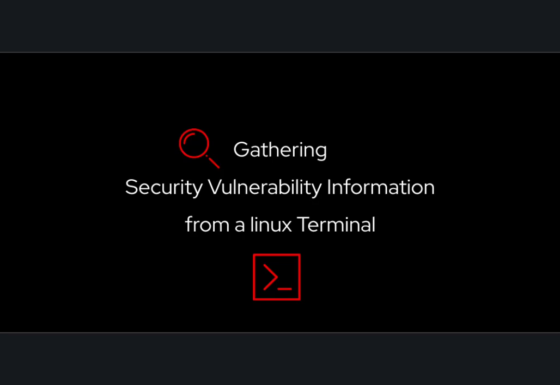So hey YouTube, I'm Steve Konish, a solution architect at Red Hat, and in this video I'm going to walk you through some built-in DNF commands that you can use to gather information on security advisories and CVEs. I'm also going to walk you through a couple of scripts that query our security API to gather additional information like CVSS scores along with a condensed summary of the latest update. For this demonstration I'm using RHEL 10.1, but this should work on older versions too. So let's get started.